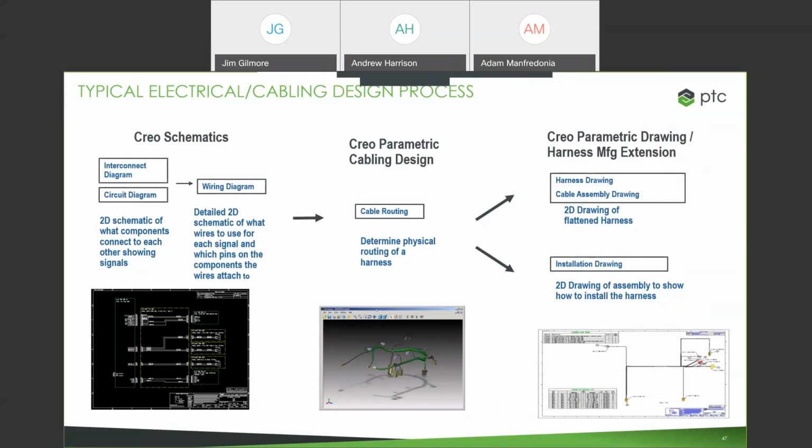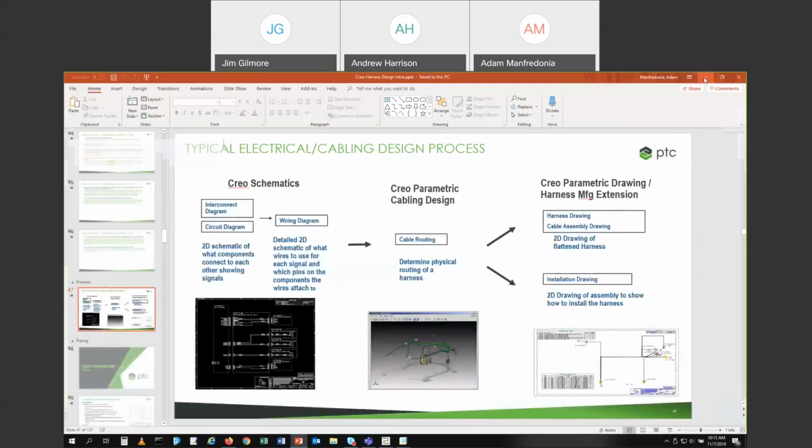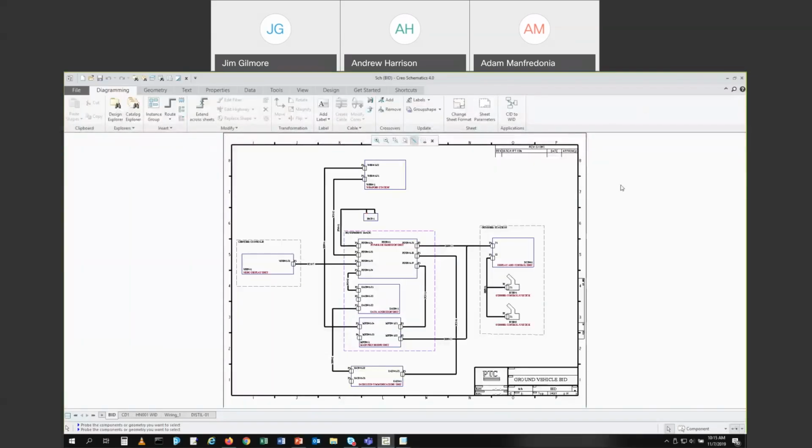That is a great point, Jim, because if I go into 50 different accounts, they're all going to do things a little different. Some pick up right here with the cabling design and move forward. It depends where your starting point is, what your process is. We can adapt to different environments. With that being said, let's dive into a little bit of software.